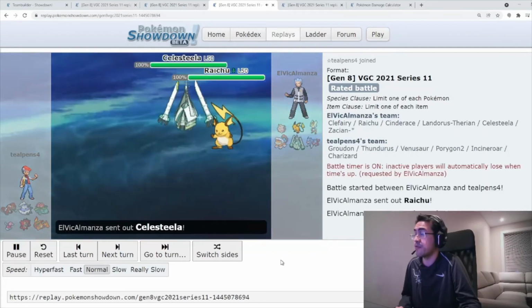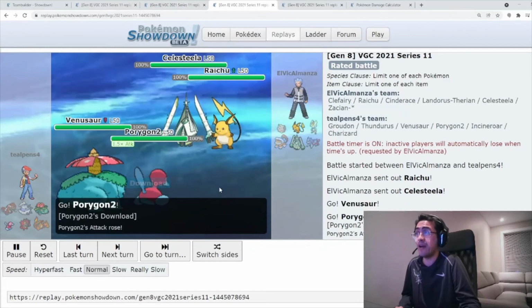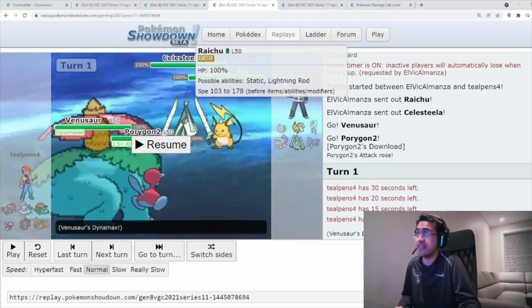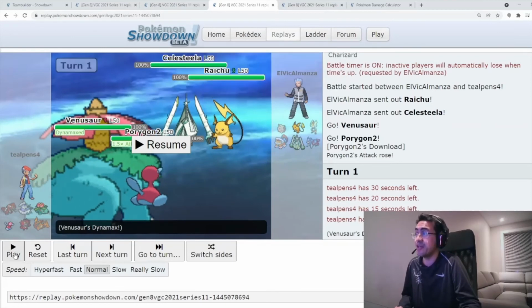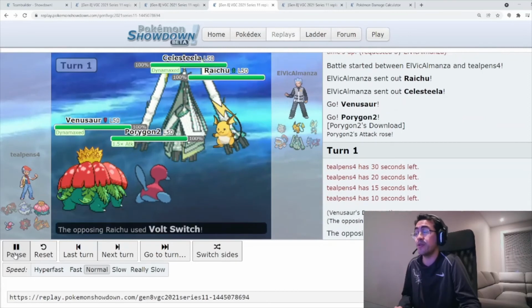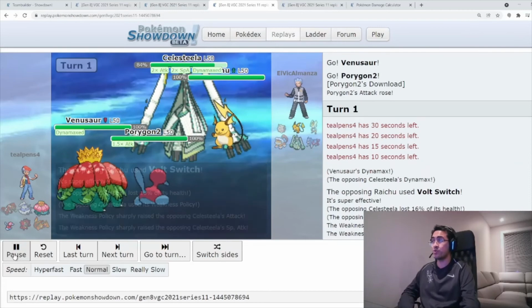Oh, let me turn that off. Oh, so he has the Raichu and Steelix. Oh, I've done this before, but I don't know if my opponent is going for it. He could Volt Switch his Steelix and go for the weakness policy play. That would be something, but I anticipate a Fake Out. So he maxed the Steelix and he's actually going for the Volt Switch weakness policy play.